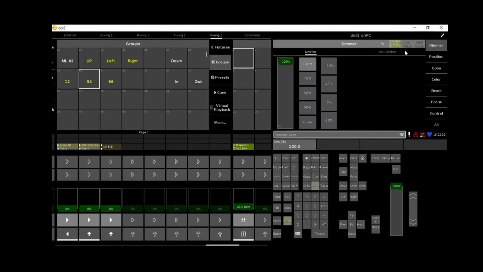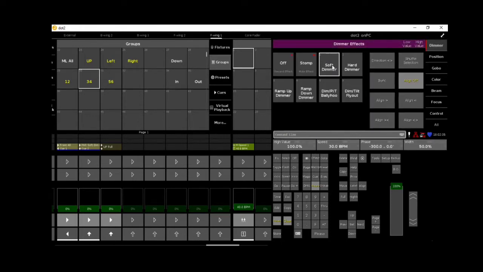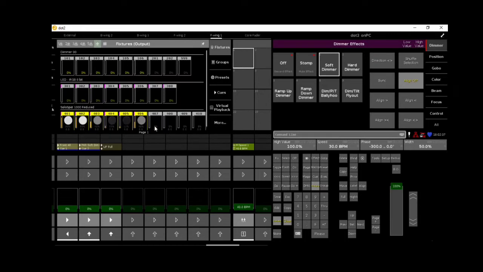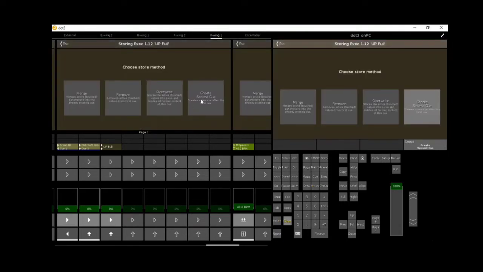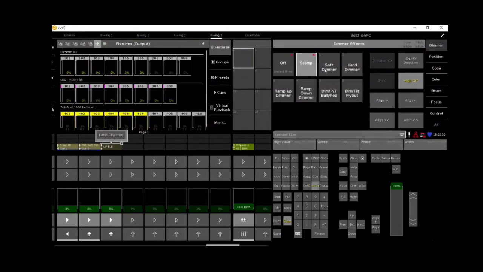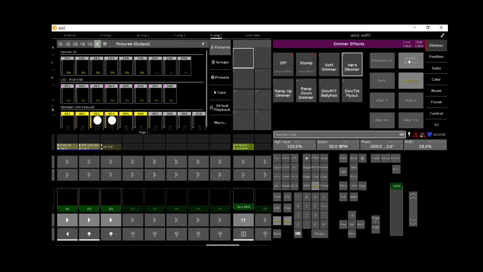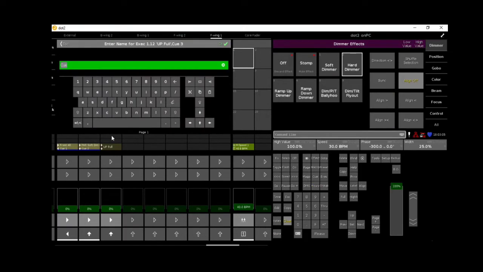Second queue, same thing as we did before, so I'm gonna make it a bit faster. We got this running effect. It's very nice for circle effects, or yeah, even in movements. Also, it's nice to have this kind of chase. This will be the second queue, and our third queue will be a hard dimmer with a shuffle selection. Yeah, this one's fine. Gonna store it here and call it hard chase.